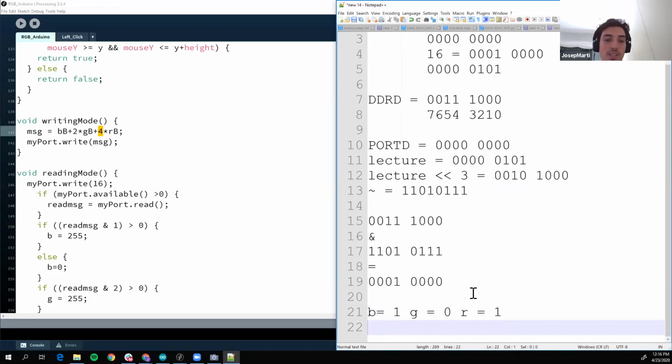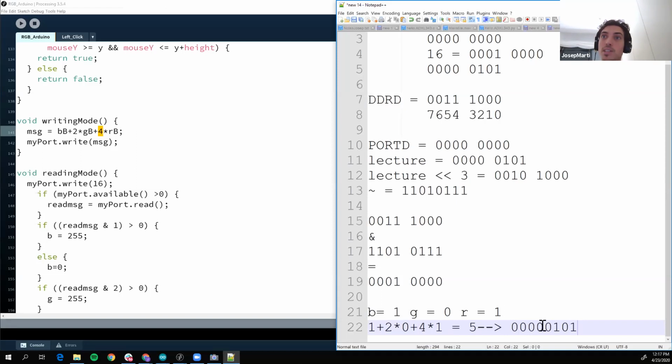So here what I'm doing is 1 plus 2 times 0 plus 4 times 1. This is equal to 5. And if you translate this 5 to binary, you have 0, 0, 0, 0, 0, 1, 0, 1.